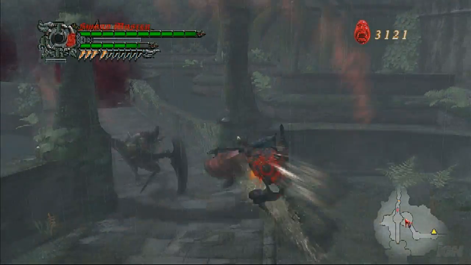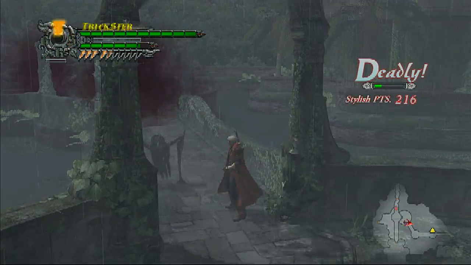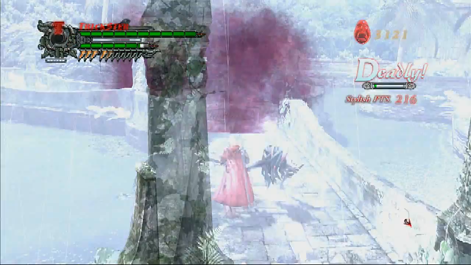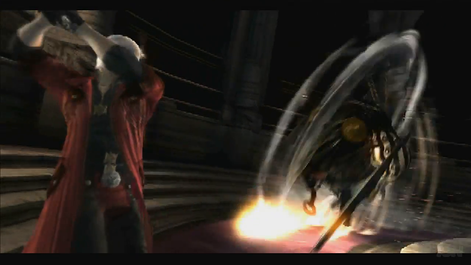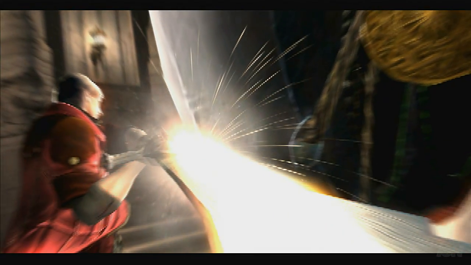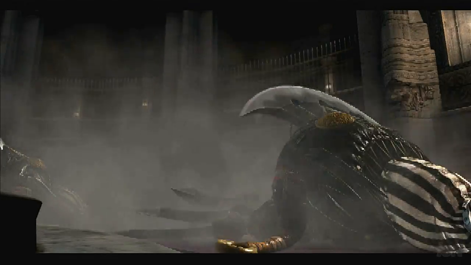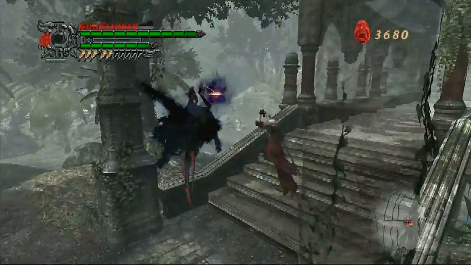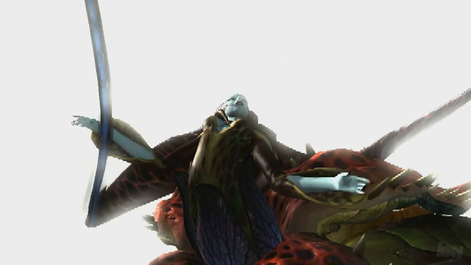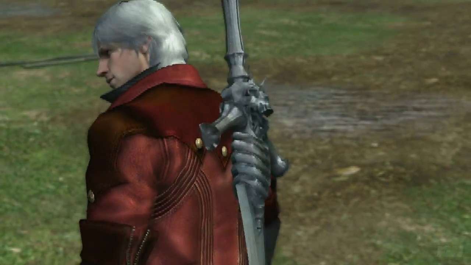Of course, the majority of his abilities come from the various styles that Dante has accessible to him, such as Trickster, which allows him to teleport and vanish behind enemies for quick strikes, Royal Guard, which allows him to block just about any incoming attack, Swordmaster, which allows him to manipulate his sword in various ways to provide better strikes, and Gunslinger, which lets him fire off his weapons much faster than he usually would. Dante in this game is definitely older, wiser, and probably a little bit more sarcastic than you've ever seen him.